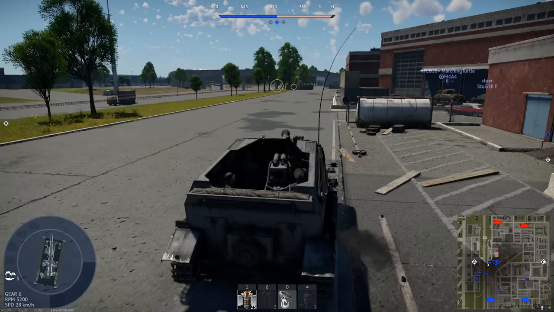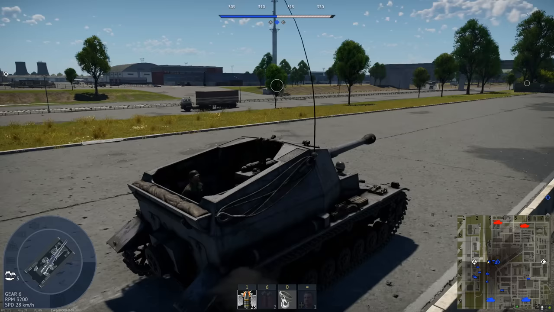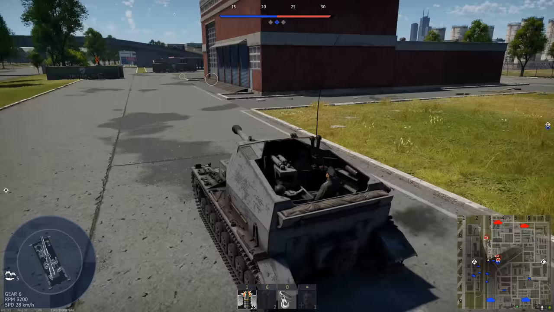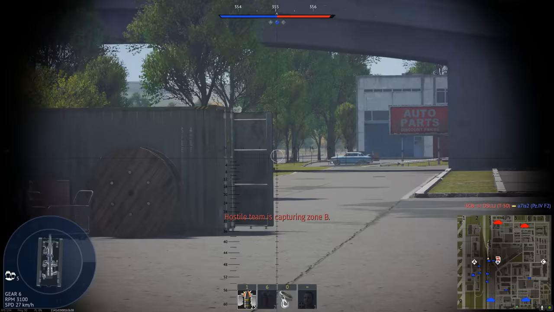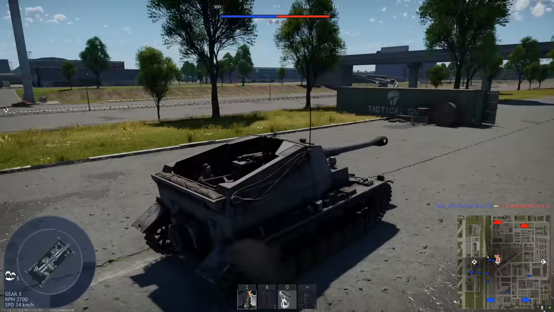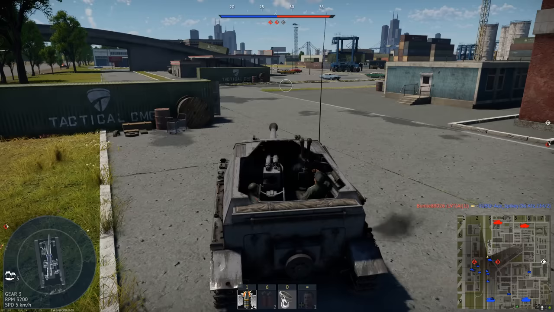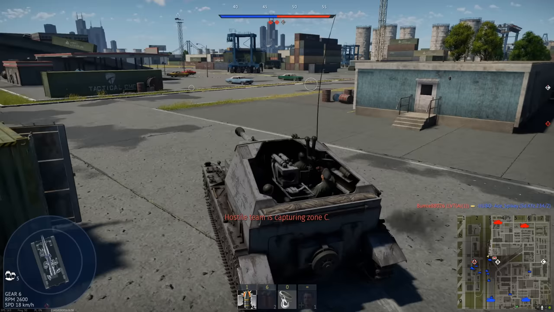Just get away from the T-34. T-34. All right, don't worry about him. Just play your man. Yes. Boom. Oh. Touche. Someone's capturing Alpha. Oh, never mind. Now he's gone. I think he's trying to overflank Alpha right now. Let's just keep our patience here. We're going to be absolutely fine.